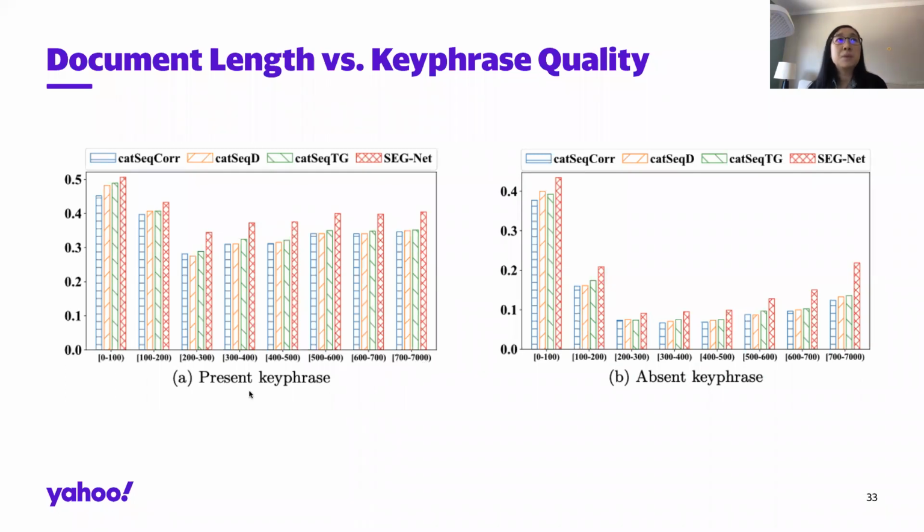It's very interesting: when the document is small, we see that our approach improves over all these baselines, but the difference is very small. And as we go to longer and longer documents, the difference is more visible compared to the baseline approaches. And the same happens for absent key phrase generation. Again, for the short documents, there's some improvement, but when we go to the very long documents, it's almost 50% improvement compared to the baseline.